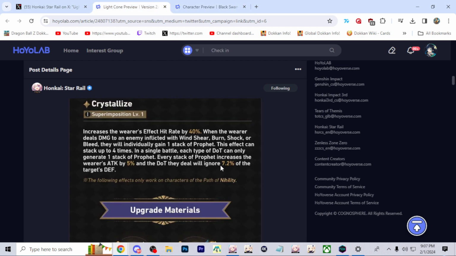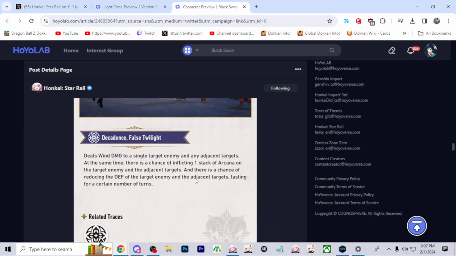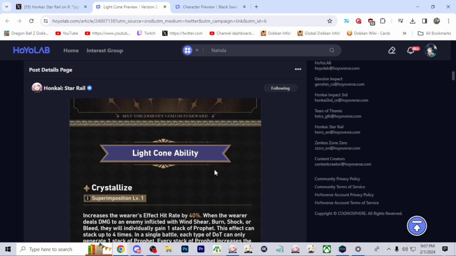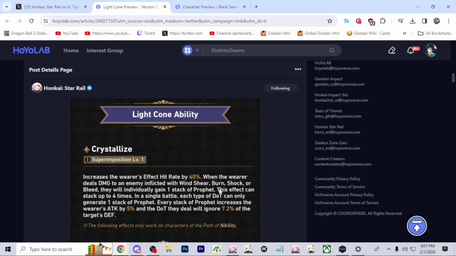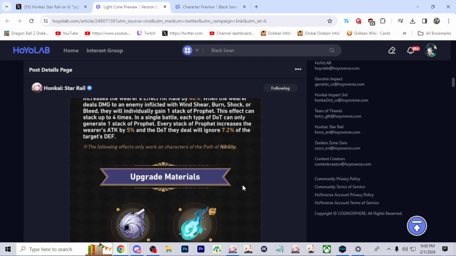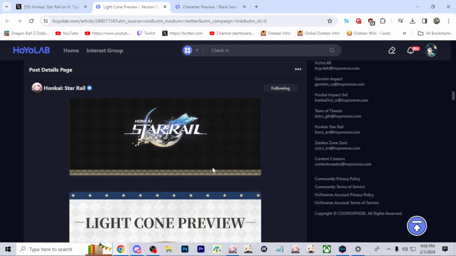And then obviously this will be further defense ignore, further attack buff, and then she's just going to do a lot more damage, right? So this light cone works pretty well for her because of how her ultimate is designed. You can clearly tell that the ultimate and the light cone will work very, very well together. So that's how you're able to essentially get the full 28% defense ignore here and the full 20% attack. So this is just a great light cone for her. And then obviously it's available in a warp.